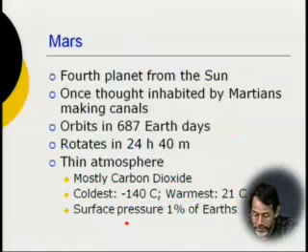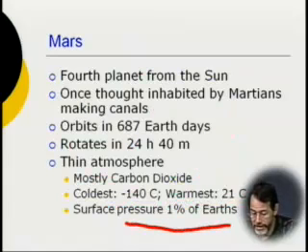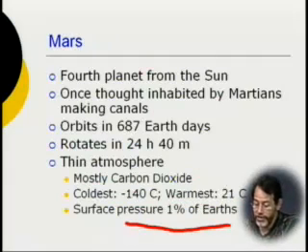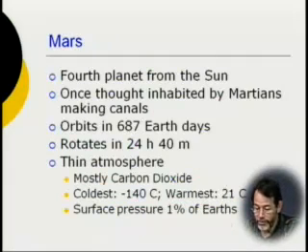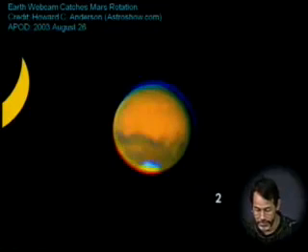It has a very thin atmosphere, 1% that of Earth's, so you can't take off your helmet. But assuming it's warm, and you have a spacesuit on, you can walk around, which is one of the reasons why Mars is one of the main targets and why NASA has frequently targeted Mars as a place that NASA would like to go to. The problem is it takes a lot of money to go there and a long time.